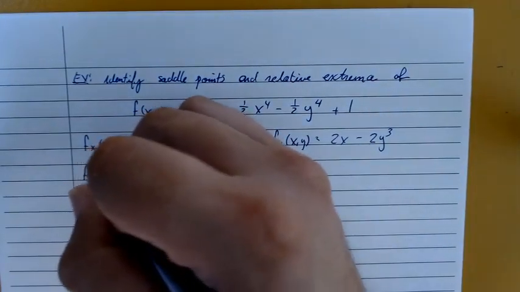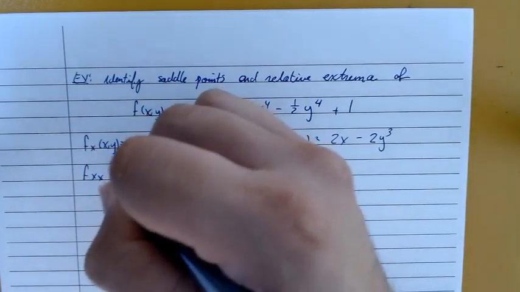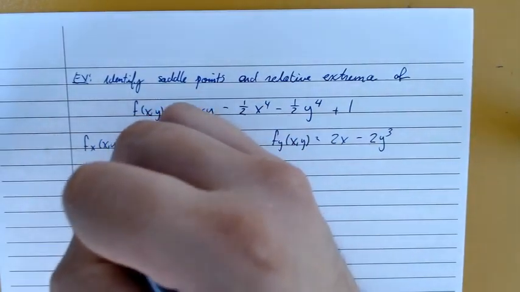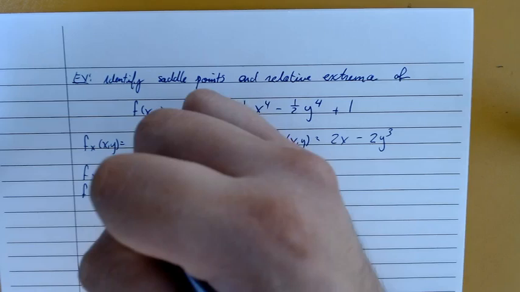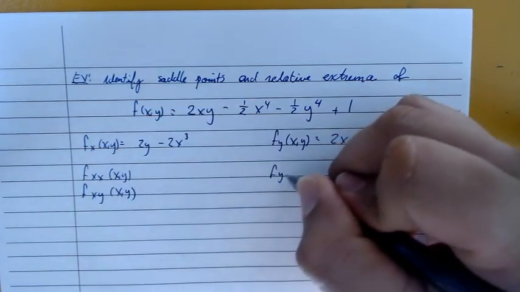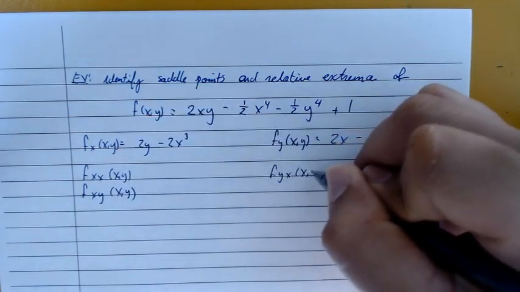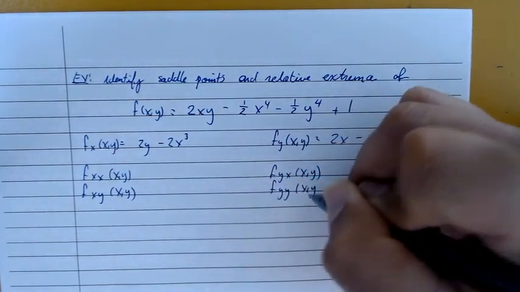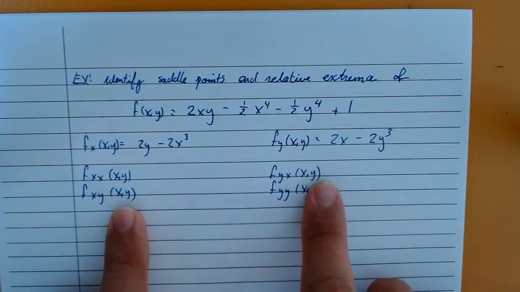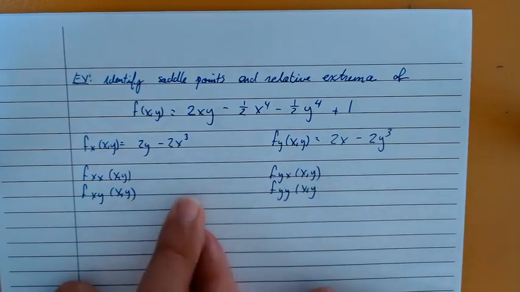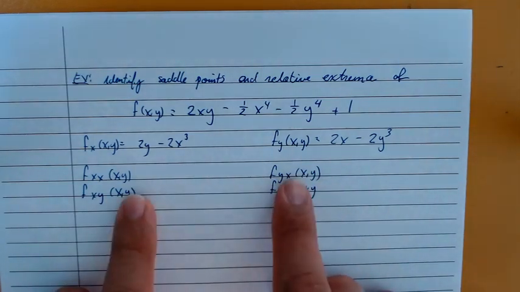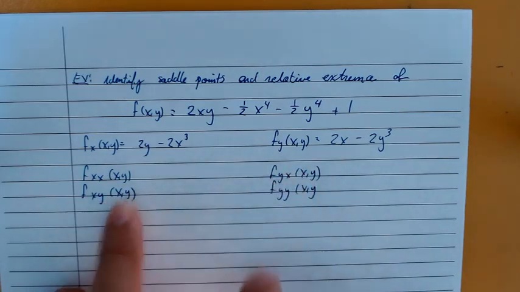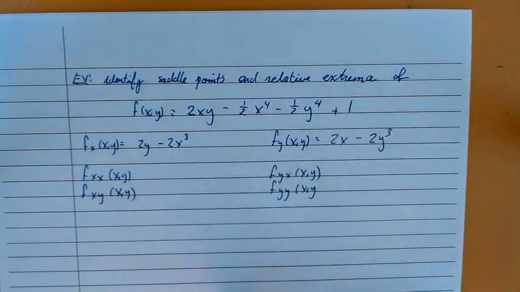And now from here we can find our second order partials. Note here you don't need to find both mixed partials, assuming they both exist and are continuous. These are going to be equal to each other. So if you can find one or the other, I'd go with this one, but either one's fine.